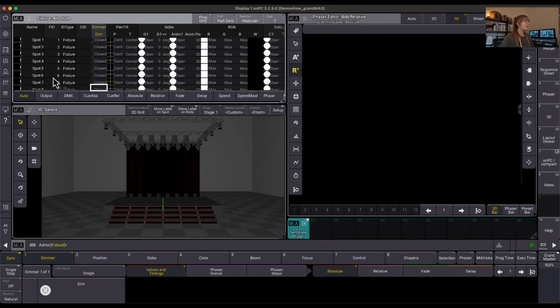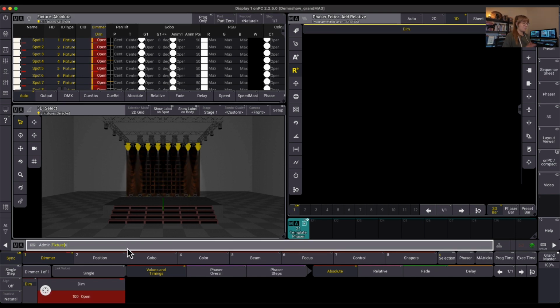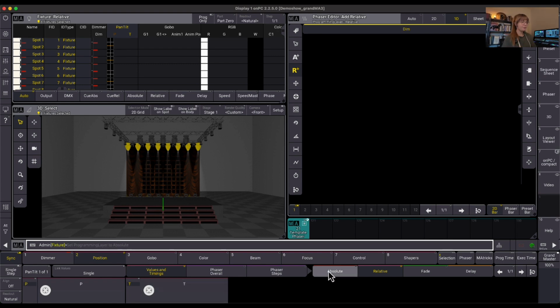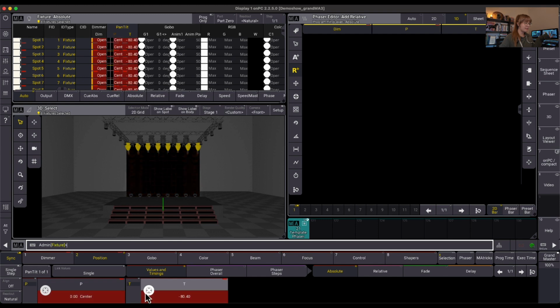In our show file, I'm going to grab fixtures 1 through 8 and we're going to put them at 100% in step one, and I'm going to make this relative because I want to make sure that this is something that I can work with again and again. But first in the absolute layer, because you can't really tell what pan's doing unless we tilt first, right? Always tilt then pan. I'm going to tilt these lights downstage.